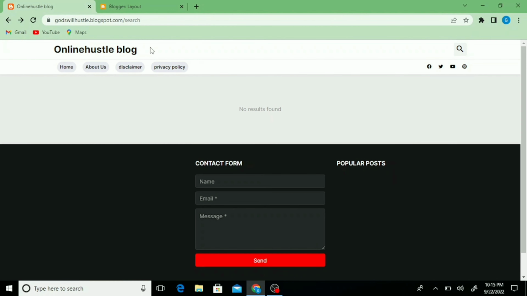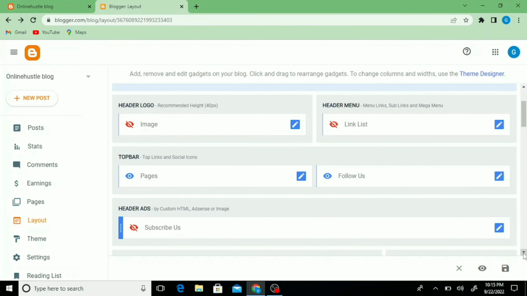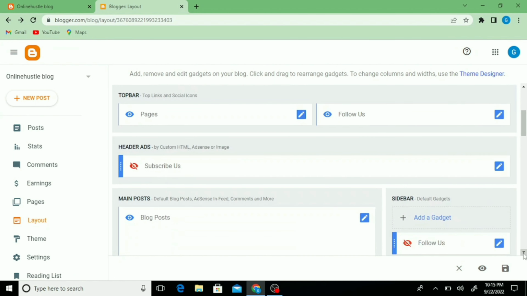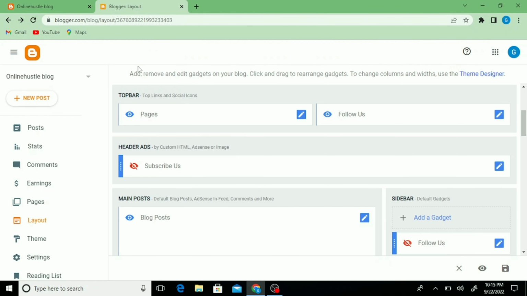So we need to go back to our layout. So this is how you can make changes on your template. Anything you change here will automatically appear on your blog. So this is the back, the dashboard, and this is actually the front. So whatever you change on the dashboard of your template, you're going to see it on your blog.